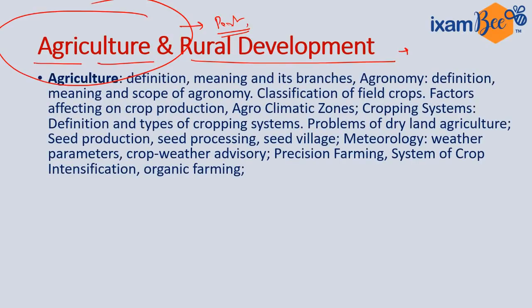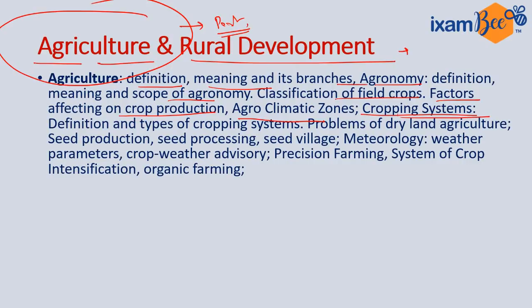It actually has endless scope. If you start studying so many crops, whether it is horticulture crop, vegetable crop, agronomy crop, then genetics, plant breeding, human nutrition, it is endless. Confine your studies to the topics which are important for this exam. So you should know about definition, meaning, the branches, agronomy, its scope, classification of field crops, various types of crops, mixed farming, different types of cultivation, factors affecting crop production. Then you shall have a brief idea about the agroclimatic zones in India, different types of cropping patterns followed, and these are not very technical.